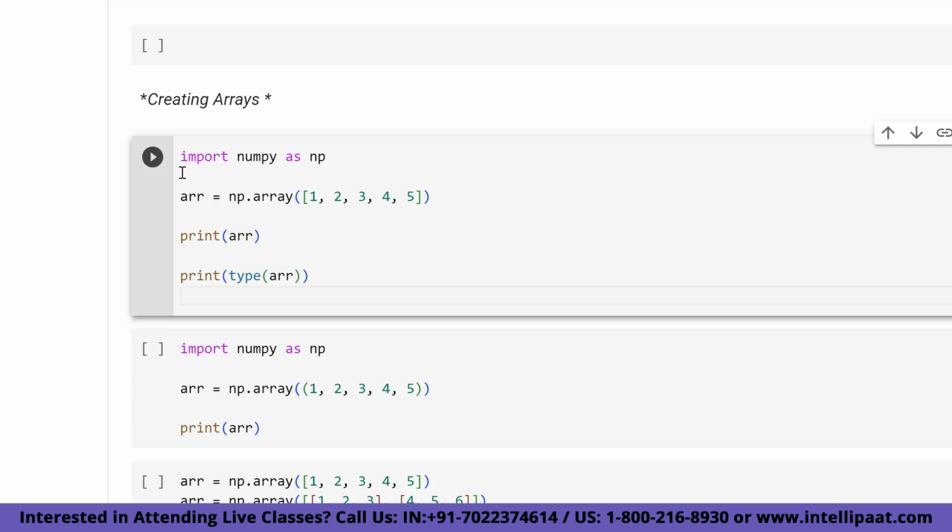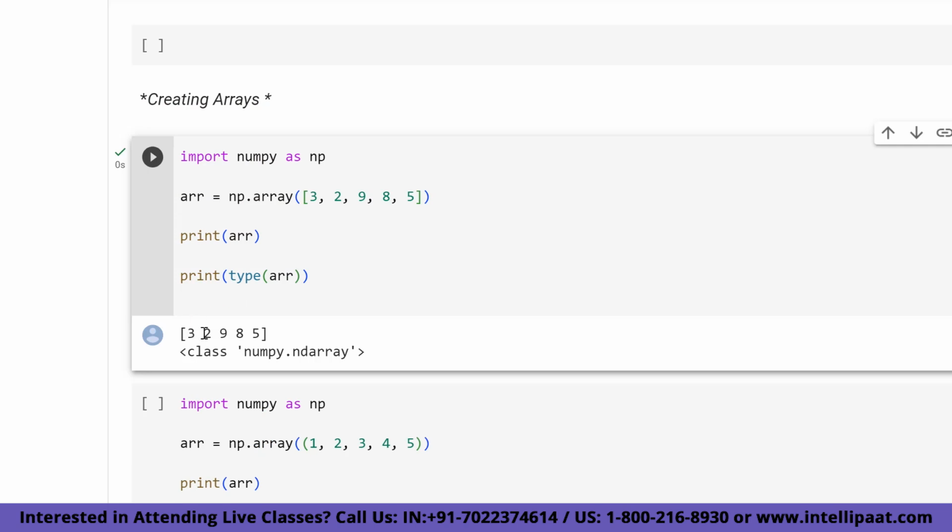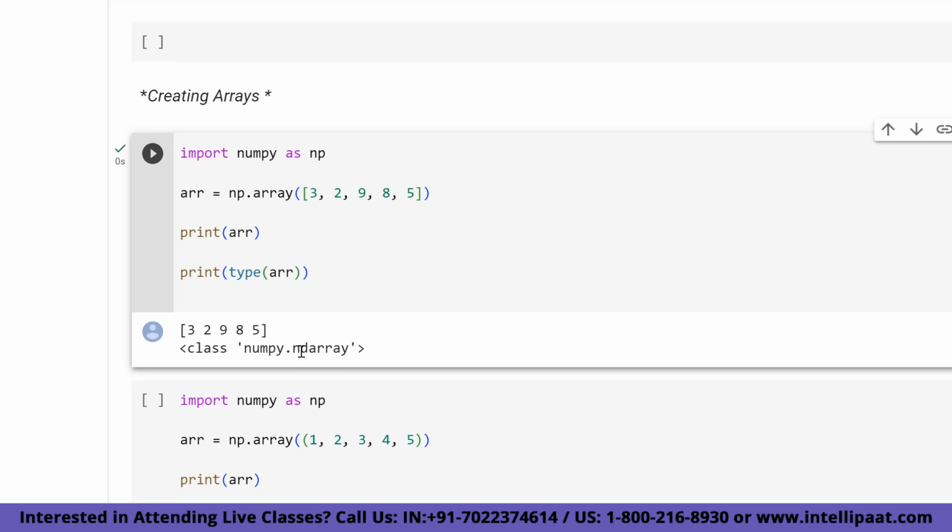First of all, guys, you have to import numpy as np. Then you have to initialize your array. Here I have given the name arr and I have initialized it with np.array. Then inside these parentheses, I have given the numbers 1, 2, 3, 4 and 5. You can give any numbers. So let's change the data here. Suppose I say 3, 2, 8, 9. So I have changed my data and I want to print the array and the type of the array. As you can see when I click on this, it says 3 2 9 8 5 and the class is numpy.ndarray. I hope, guys, you would have got a brief idea.